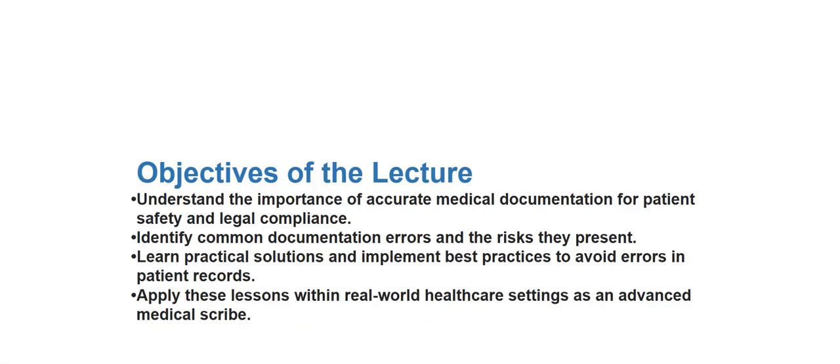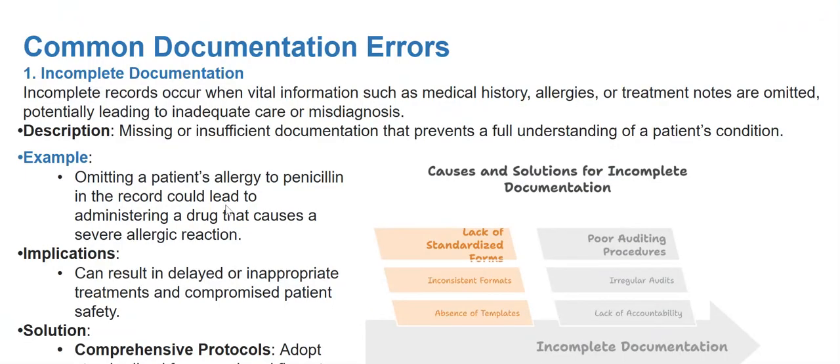Objectives of this lecture: understand the importance of accurate medical documentation for patient safety and legal compliance. Identify common documentation errors and the risks they present. Learn practical solutions and implement best practices to avoid errors in patient records. Apply these lessons within real-world healthcare settings as an advanced medical scribe. Key points.